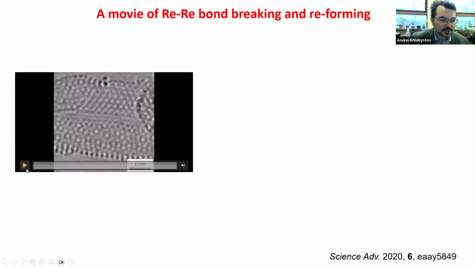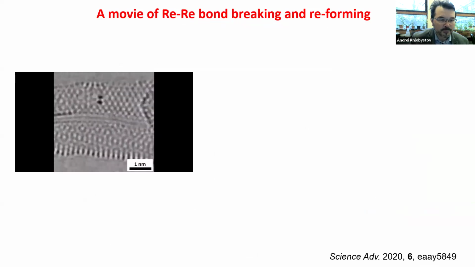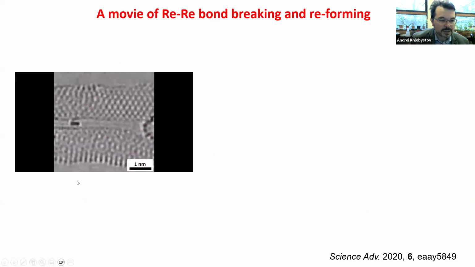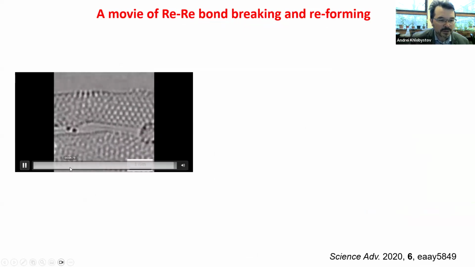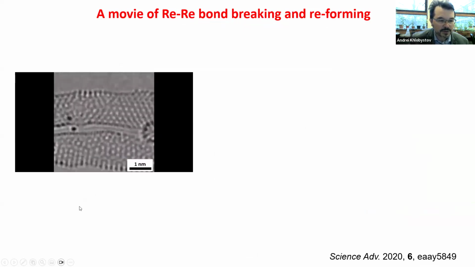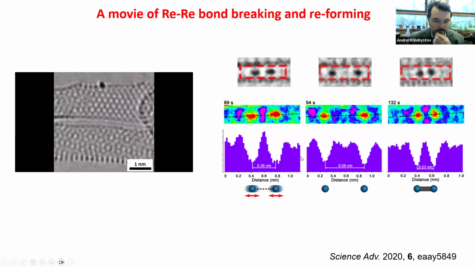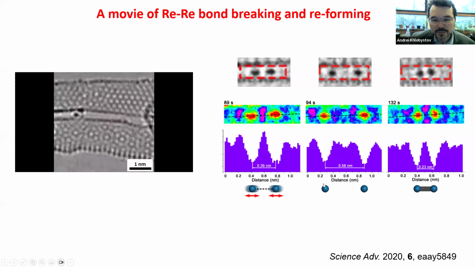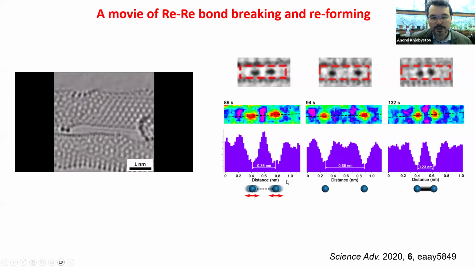What perhaps more fun is actually to look at this pair of atoms over time and detect the moment of breaking the bond. So now you can see the bond is broken, now it's reformed, and in a second it will break again. So we know when the bond is broken between the atoms because they start behaving as 2 separate species. And also we know about the bond length really from calculations and from the atomic diameters of the rhenium, and that has allowed us to detect the exact moment of bond breaking.